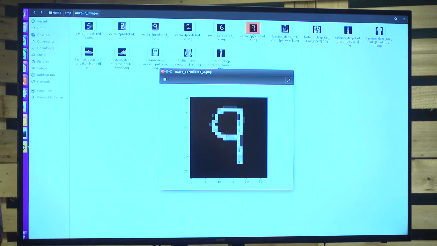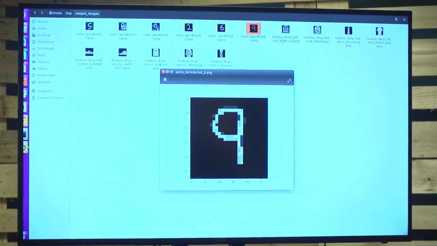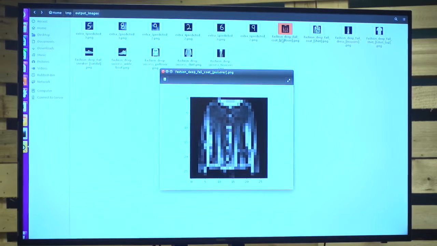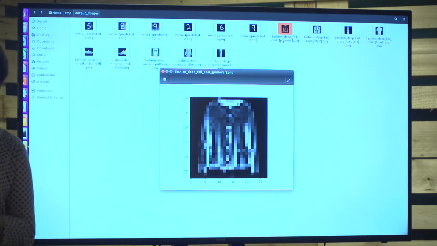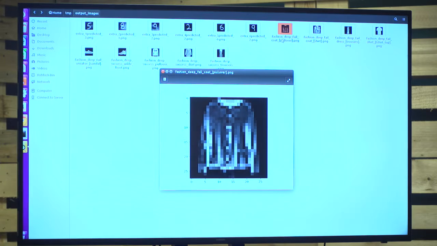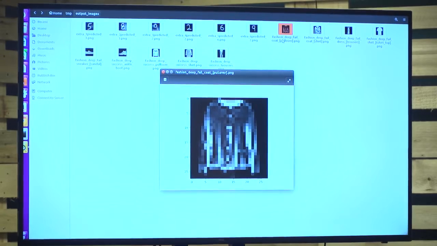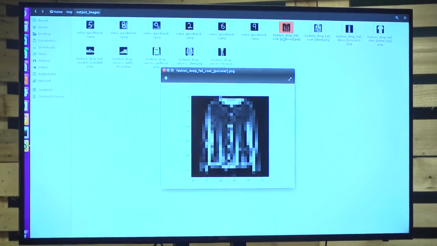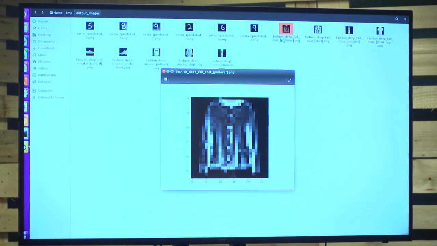There's also an exercise on there to do the same thing with the fashion data. So the fashion data is a little bit funny. This was a coat which it predicted to be a pullover. This was a failure on the network's part. To be honest, I think when they rendered their fashion items down to 28 by 28, they lost a bit of information. But the idea is there to show that if your data is not as easy as MNIST, then you don't get such good results.